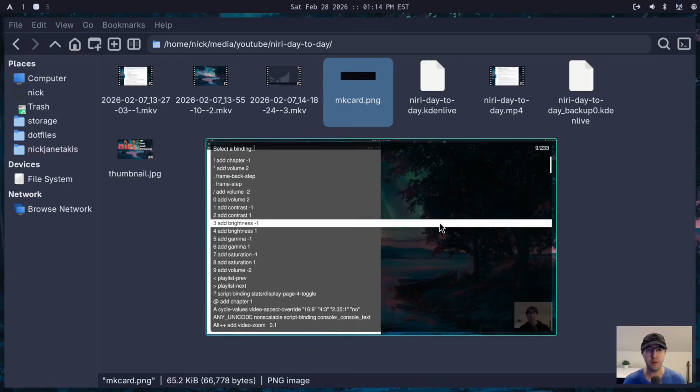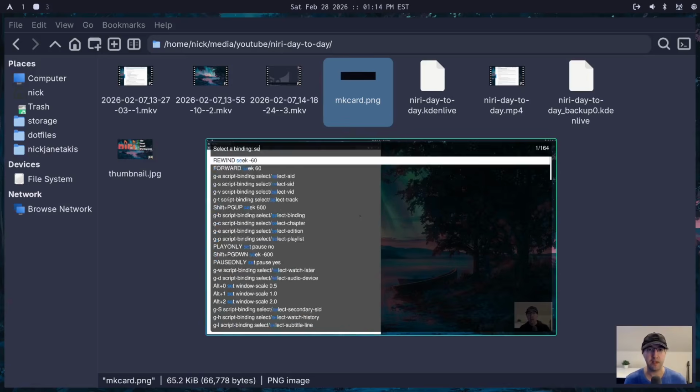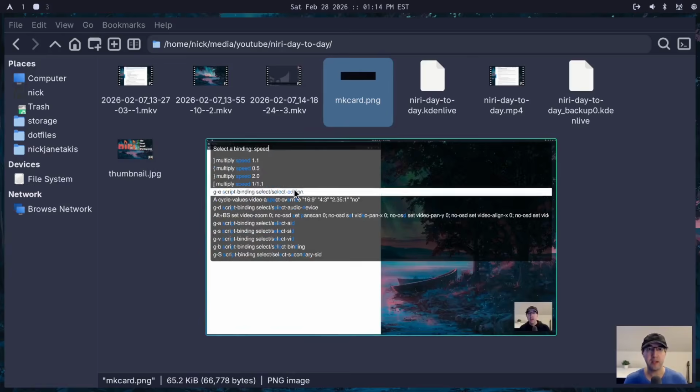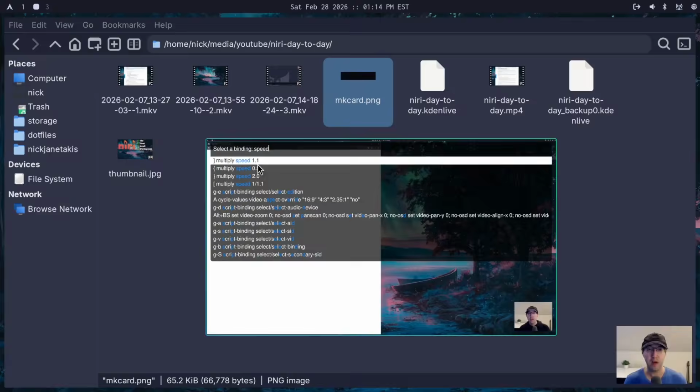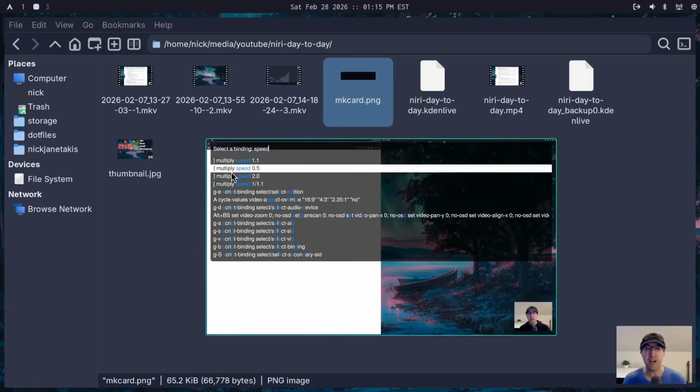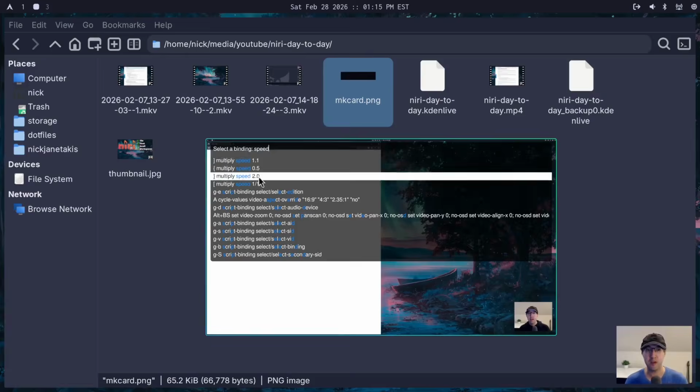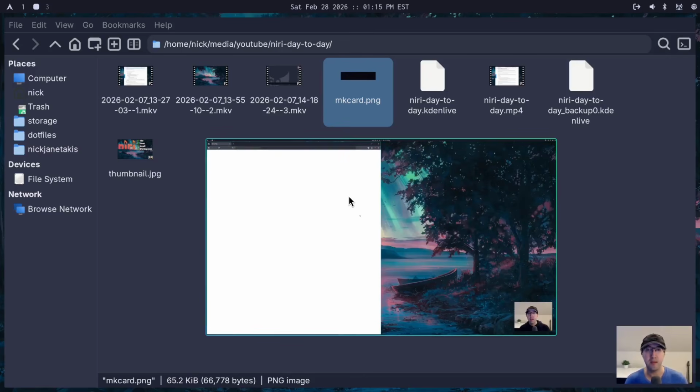So, but they're all here if you want to go and check them out. So that's pretty nice here. If we did a search for something like speed, then you can see these are the binds that I just hit, the squiggly braces here, to basically double or half the speed. You can also go in little increments if you wanted to use the brackets instead, maybe 10% faster, 10% slower. So that's how nice it is all set up there, which is pretty cool.